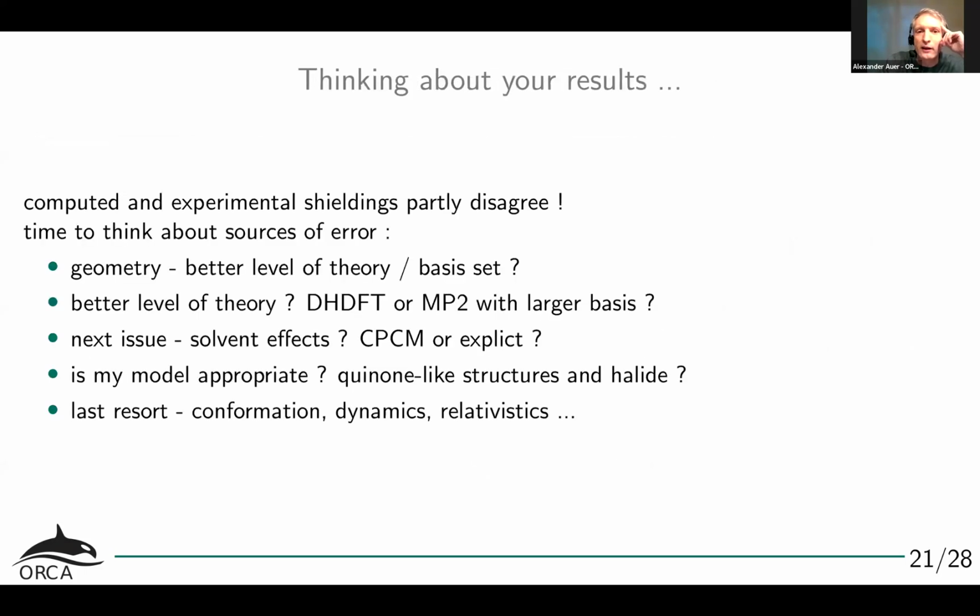And this brings us to the idea of thinking about our results. Maybe we can use a better level of theory for the geometry. We can use a better level of theory for the chemical shifts. What about solvation, and maybe other structures might be important. So when you have these discrepancies, always sit down together with the experimentalist and talk about what the reasons might be here. I would put my money probably on electron correlation. I've often seen that MP2 is not sufficient and will switch around results. So that would be something to consider.